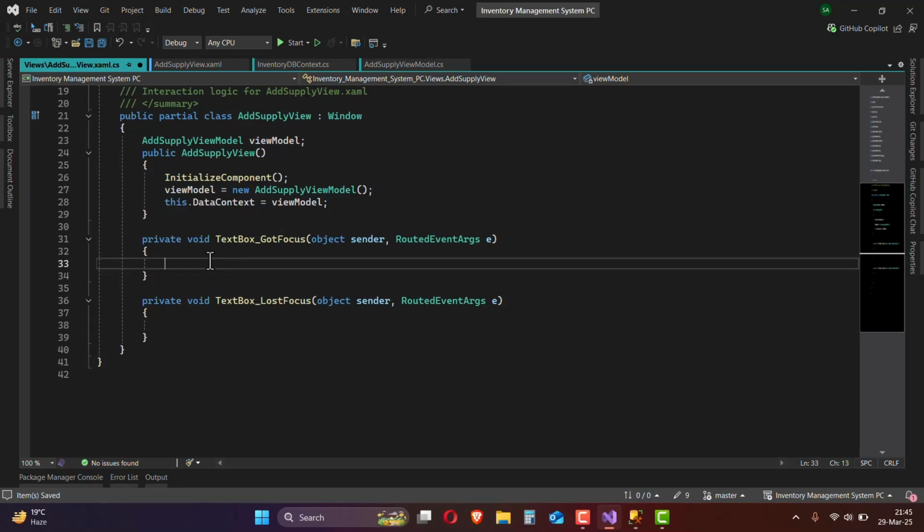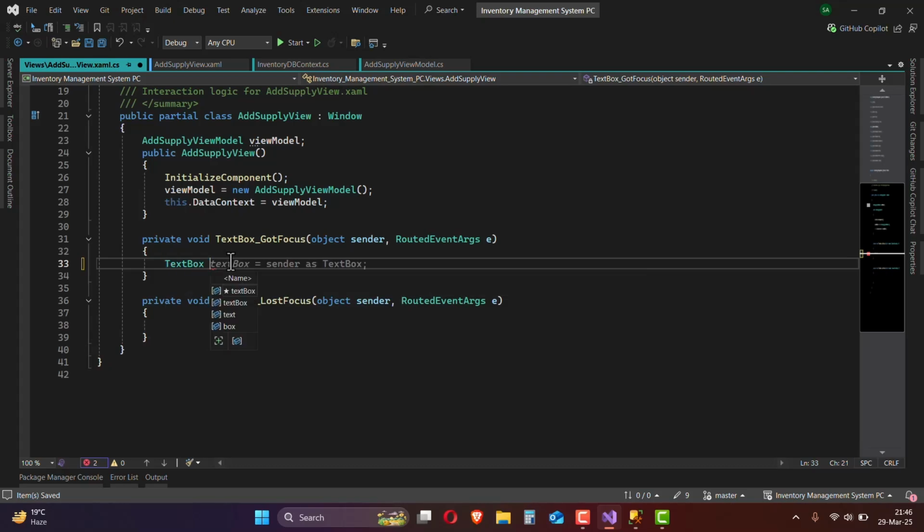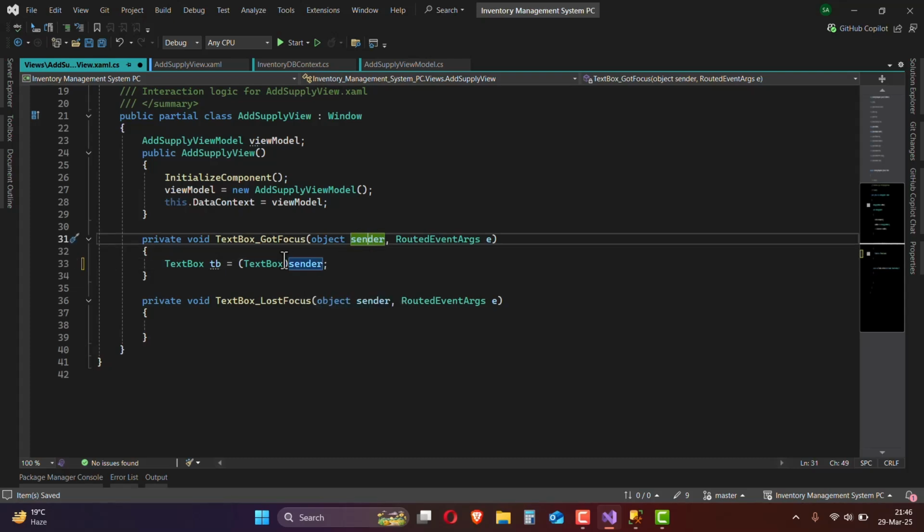Inside the code, when the text box receives the focus, I'm going to use text box TB. So I'm going to render the sender as the text box.